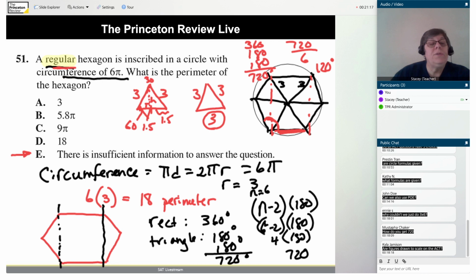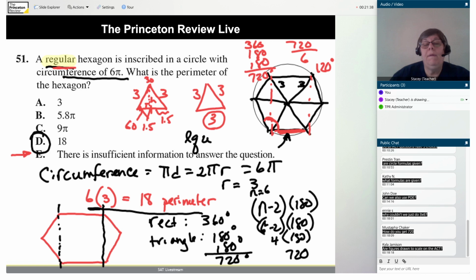All right. So in the end, we did do the 6 times 3, Annie, but we have to make sure we know, okay, am I convinced I know why that side has to be 3? And in this case, I had to convince myself I knew that I had equilateral triangles. Okay. And if you can get there really quickly, go for it. All right. All good.